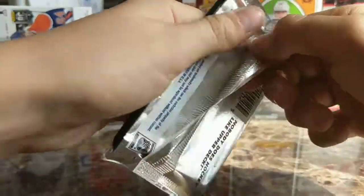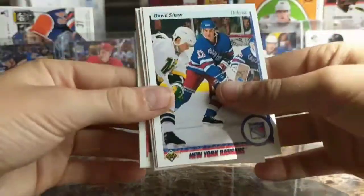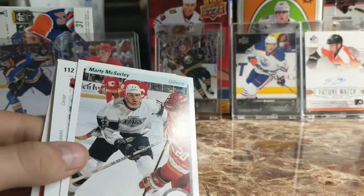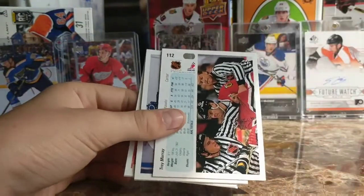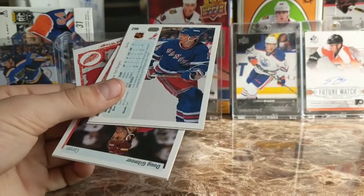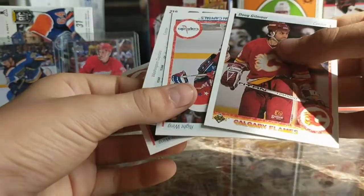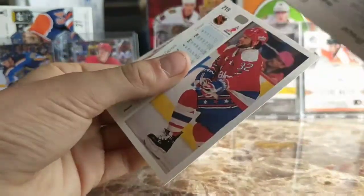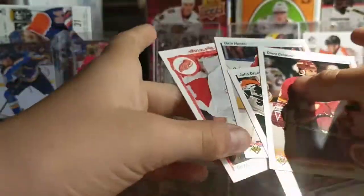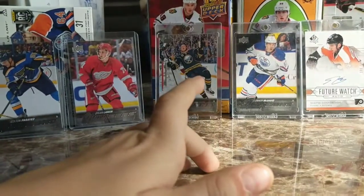I'm trying to open it — oh, we get a big pull! David Shaw, Winnipeg Jets checklist — don't have that one, starting a new pile. Marty McSorley, Brian Propp, Frank J. Selke Trophy, Marjannis, Doug Gilmour Capitals. Not a particularly exciting pack overall — I wish they could just be in order, that would make collecting life so much easier.